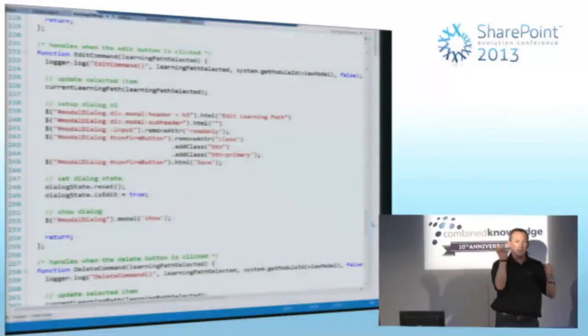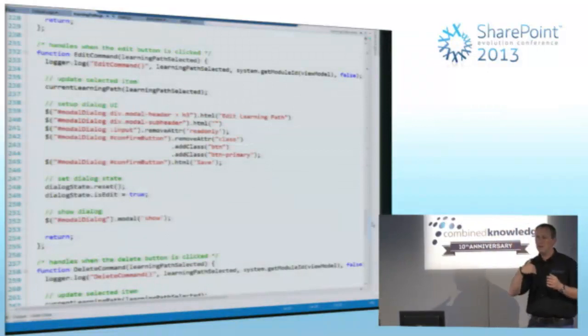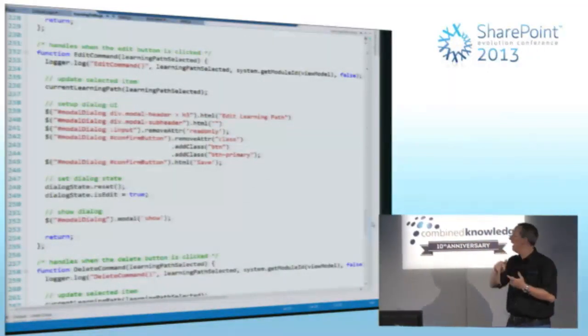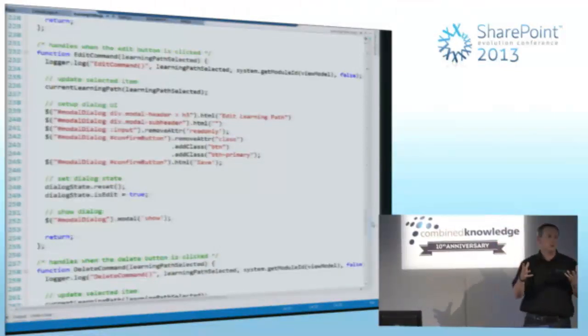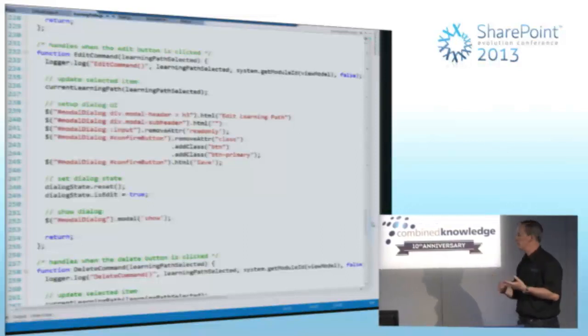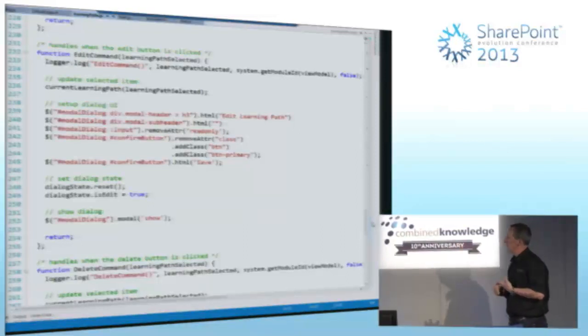Then the confirm button, I need to change that up, because if it's a new or an edit, then I want to have Save and I want it to be blue. So I'm going to get rid of the entire CSS class attribute from that button, and then I'm going to add back btn and btn-primary. btn says it's a Bootstrap button, and btn-primary says make it blue, right? If I don't make it blue, it just is gray. That's what the cancel button was. And then I'm changing the label on the button to Save.